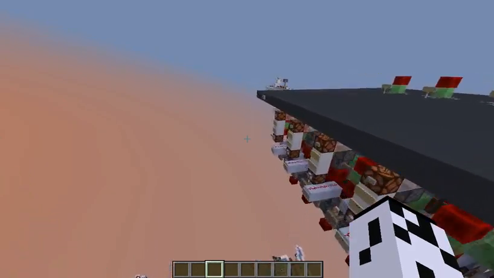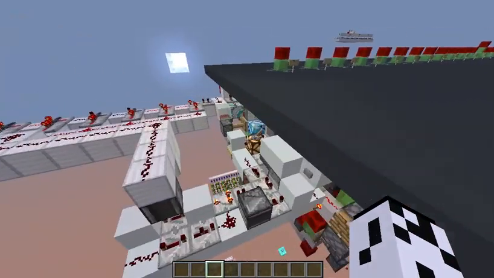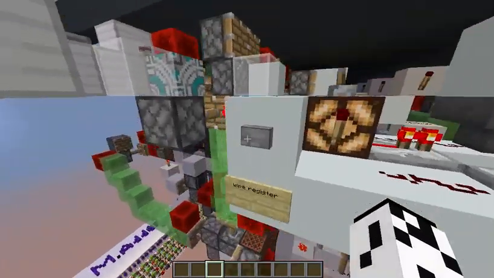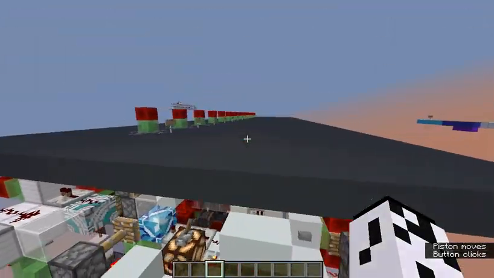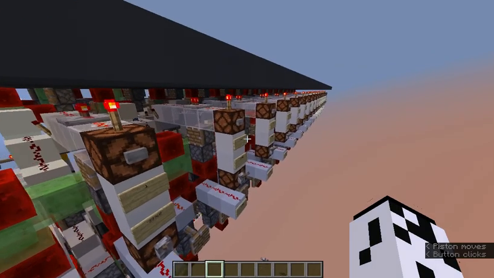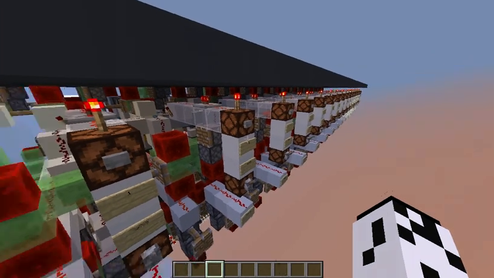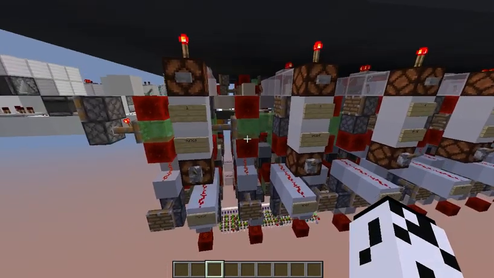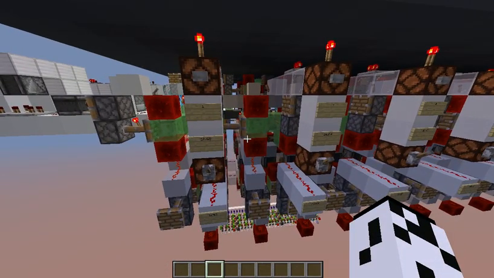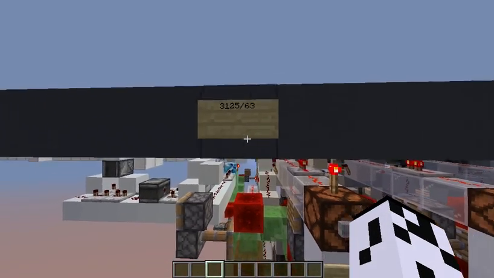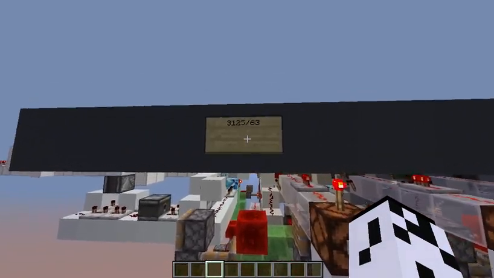But now we could do one last calculation. So that's good. We got the 51 remainder 4. I'll reset the modulus, and we're going to now do a very complicated number, or at least for this experiment I thought it'd be great. We're going to do 3,125 divided by 63. Wow, that sign was conveniently placed there, now was it?